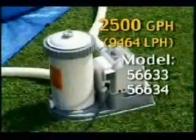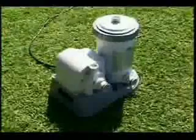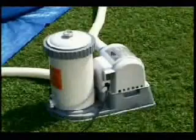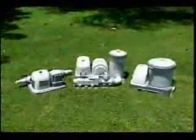Model 56633 and 56634, 2,500 gallon per hour filter pumps. These are general use and assembly instructions regardless of your pool type. Please review the filtration charts section from the previous menu for daily operation hours after you have installed the pump. If your pool comes with an INTEX saltwater system, please refer to the instructional video that is packaged separately from the pool DVD.